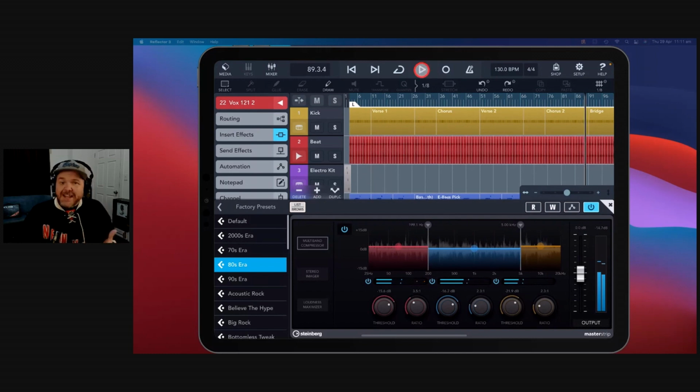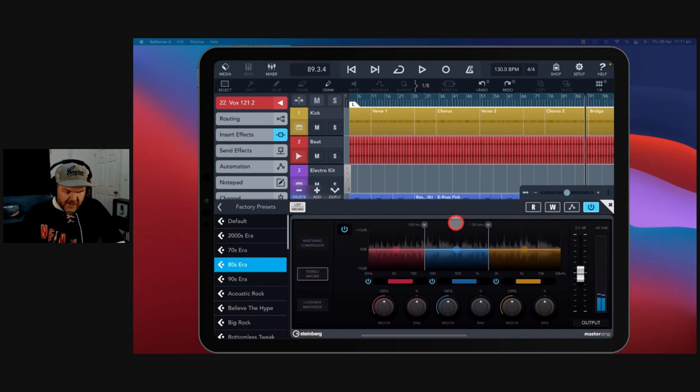1.21, which I just feel is a little bit more balanced here. It's a little bit more in the pocket there. Let's take a look at the stereo imager here. So we can do the same sort of thing with our stereo image. We've got the amount of width that we have here. You can make it super narrow or super wide, and then we've got our panning. So we can actually change where we put all these frequencies.